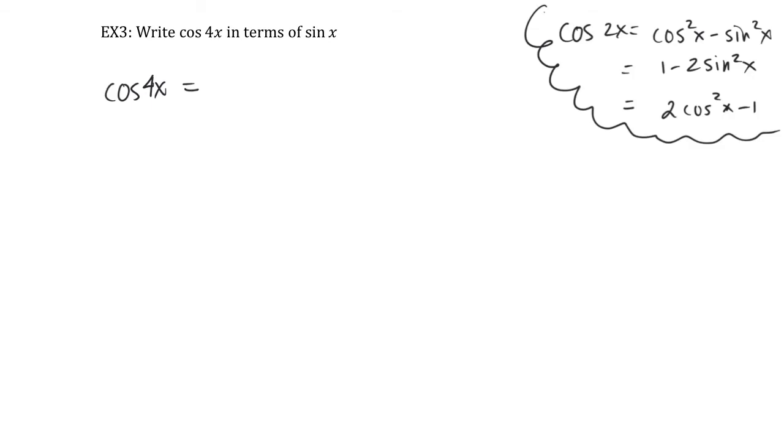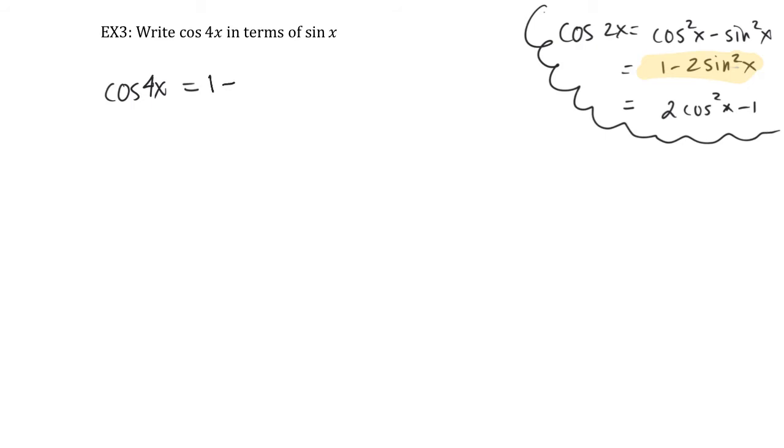All right, let's see, cosine of 4x. We want to rewrite that and eventually have an expression that only has sine in it. Okay, so I'm going to use one of the cosine formulas. Since my goal is to find an expression that only has sine, the only good contender in my eyes is this middle double angle formula for cosine, because the other ones have a cosine in there. So let's use that one.